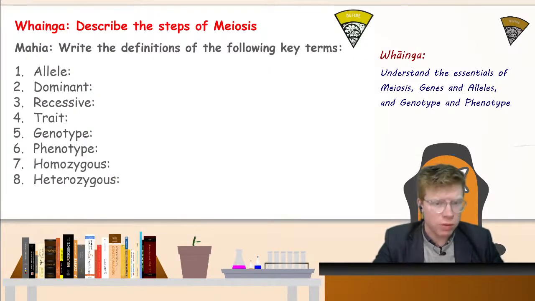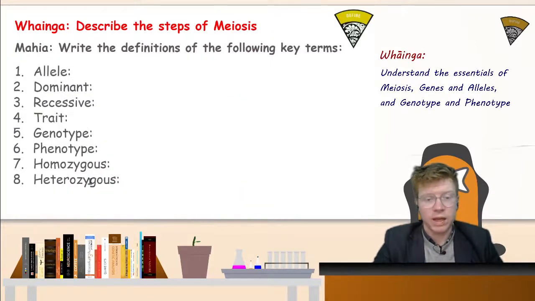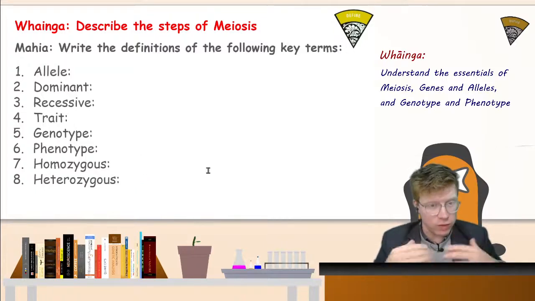Your first task was to go through these terms. Now, hopefully, we went through these last week. Hopefully, you can see the term that Mr. Wills was just forgetting. That's right, it was heterozygous, right? Hetero meaning different, homo meaning the same, zygous referring to the zygote. So heterozygous would have been this example. If we flick back to that, you can see wrinkled and smooth, 2 different genes, 2 different alleles, 1 big letter, 1 little letter. That would have given us our heterozygous for that particular gene. We've also got homozygous, referring to 2 of the same.